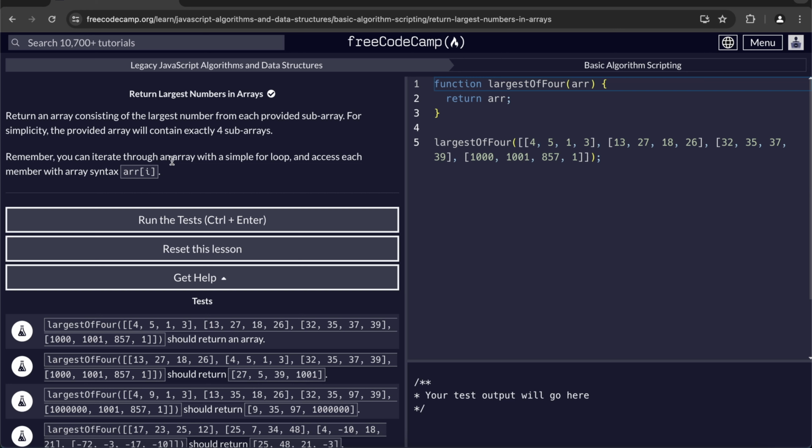Remember, you can iterate through an array with a simple loop and access each member with array syntax, array of I. A subarray is basically a nested array, so here you're given 4 arrays within an outer array. So 4 subarrays, which is what it's telling us. And we can do a simple loop and access each member with array of I. So let's get right into it.